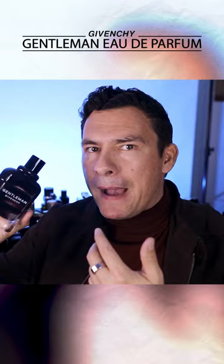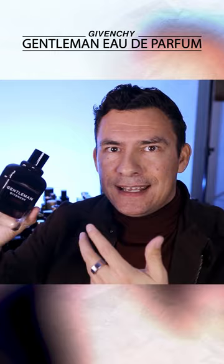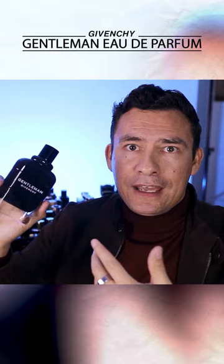This is a warm spicy powdery with a bit of vanilla. So with that tonka bean mixed in there, this is just really a nice solid winter fragrance that really gets overlooked because of all the different flankers that are out there. But get back to the Eau de Parfum — this one is a solid option. It's relatively easy to find and most people are blowing right past it.